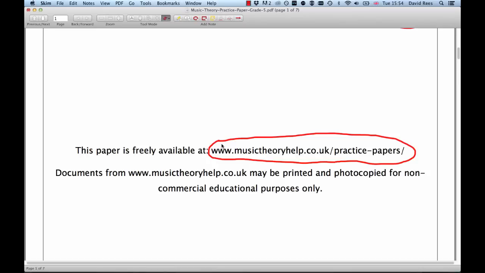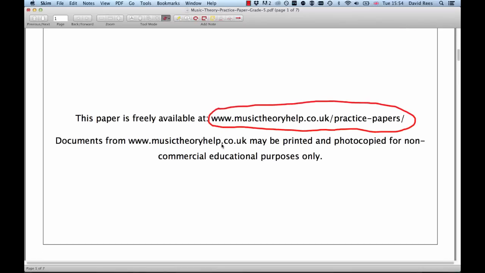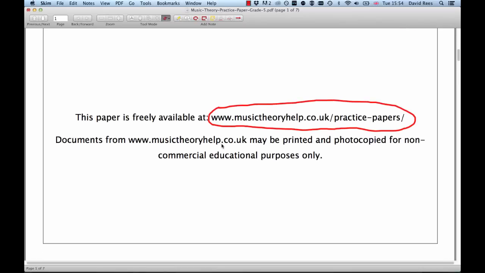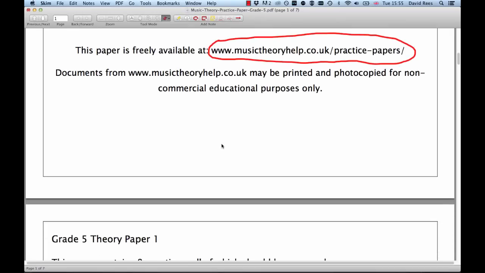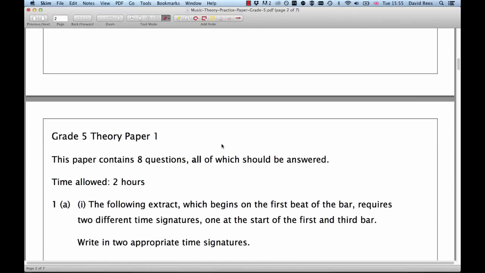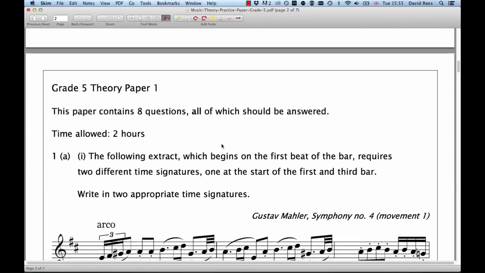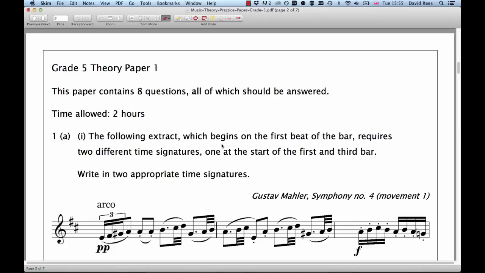My recommendation probably again for this grade 5 paper, particularly if you are preparing for the exam yourself, is to maybe download the paper if I can get them to fix the website, and then have a try and see if you can answer these questions, and then watch me have a go at them and see how my answers and your answers match up. So as always, let's have a good read of these questions and let's have a go at grade 5 theory.